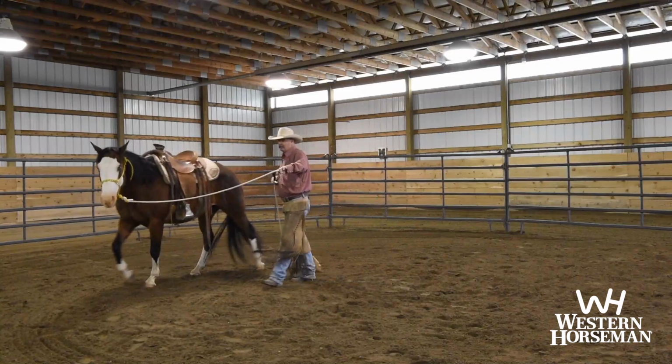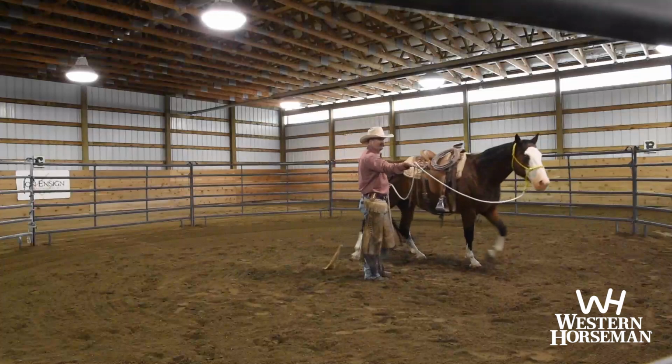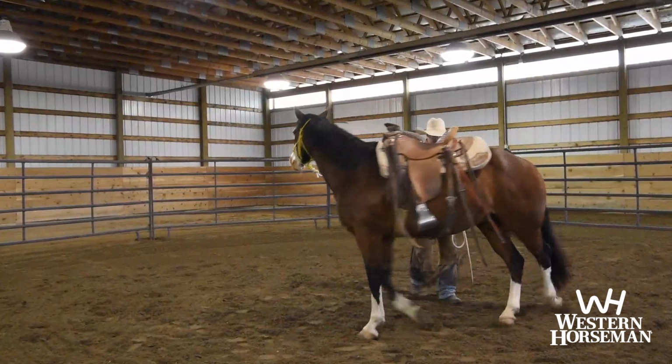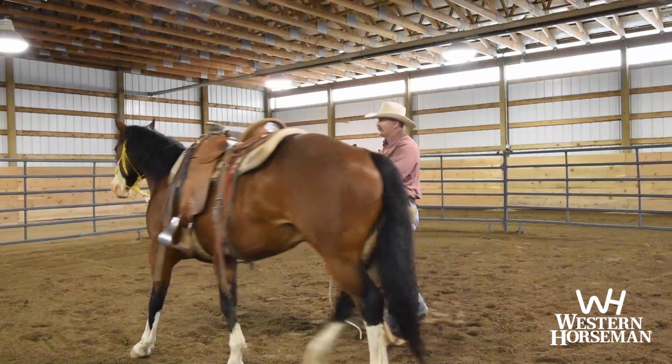I want to make sure that's really good before I change hands and step into the hip and move the front end over to go this other direction. Again, my right hand keeps him active. I don't have a big grip on that lead in there. I'm going to shorten the lead up right here. I'm going to step into his right hind foot, you can see right there. It's stepping in front of the left hind. Then I'm going to open back up and have him walk right back out into that circle. Okay? And I'm going to do that a handful of times until I know he's warmed up.